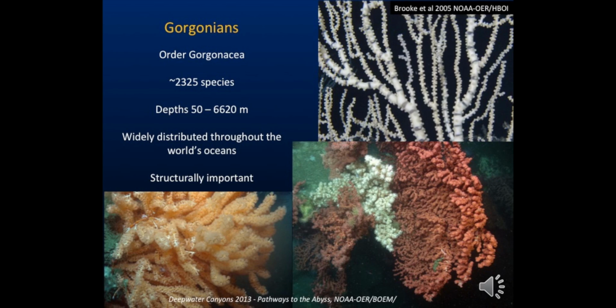Finally, the Isididae, or bamboo corals, are unique amongst the octocorals for their skeletal structure of alternating Gorgonin nodes and calcium carbonate internodes, and these resemble the stems of bamboo plants, hence the name bamboo coral. Colonies of bamboo coral can be very large, up to about 3 meters in height.